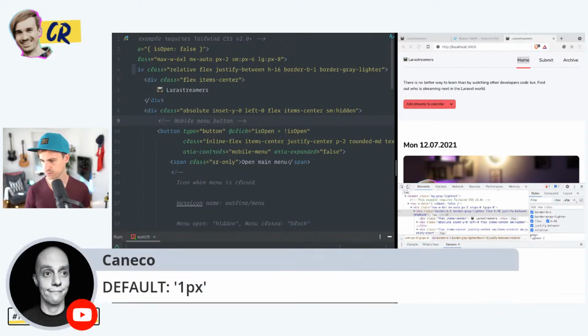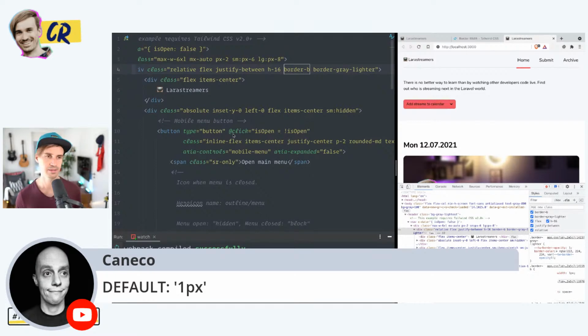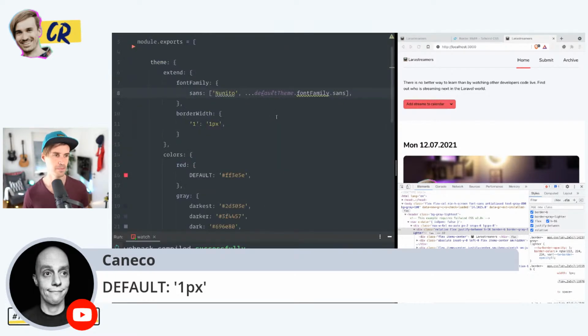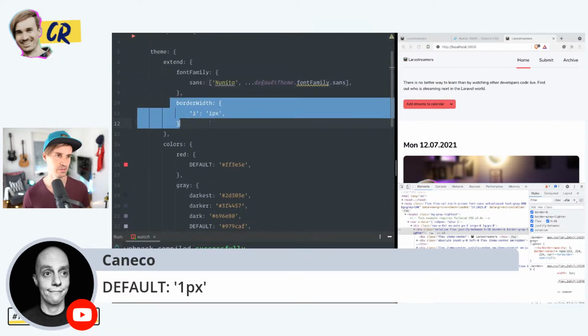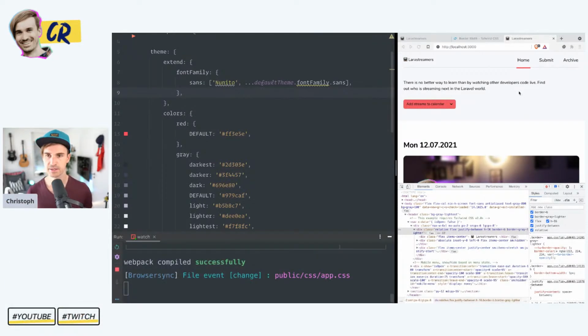Okay, that's interesting. So does this mean the default one is already 1 pixel? Is this what you mean? Can I go? Let me see. It looks like. It looks so. Border B. Okay, so we don't need this at all. Okay, this is what I didn't get before. So I think we can get rid of this again, and it should still work. Okay, lots of insights for me. That's cool. Thanks, Kaneko, for clearing this up.